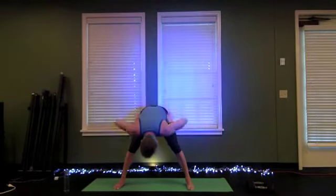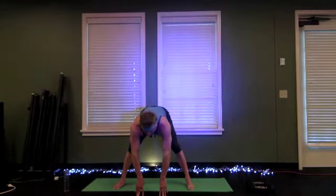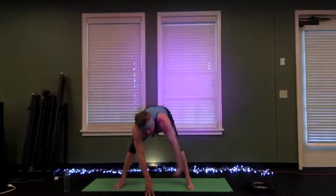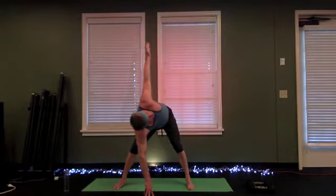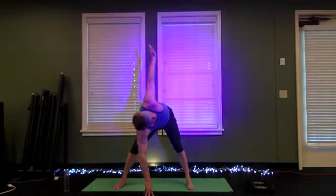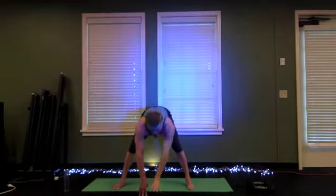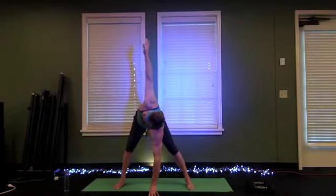Let's release the hands down to the floor. Plant our fingertips under our shoulders, so we're all in a halfway lift, basically. The long spine. Let's bring the left hand under the nose and inhale the right arm up into the air. Looking up. That spine long. Relax it back down. Let's plant the right hand under the nose. Inhale the left arm up, keeping the spine long. Looking up. Nice twist.